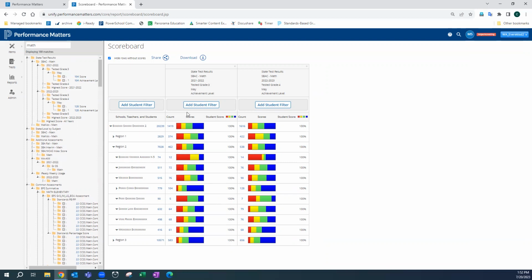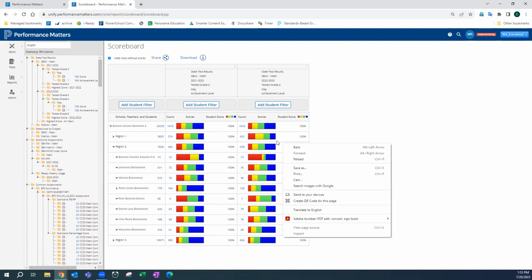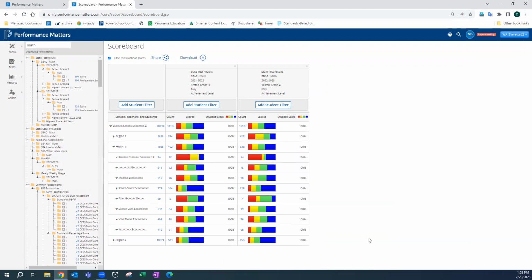So this is 22 third graders, this is 23 fourth graders, right? I could also do third grade to third grade, excuse me, to see how we're doing, just so it's a grade level comparison.